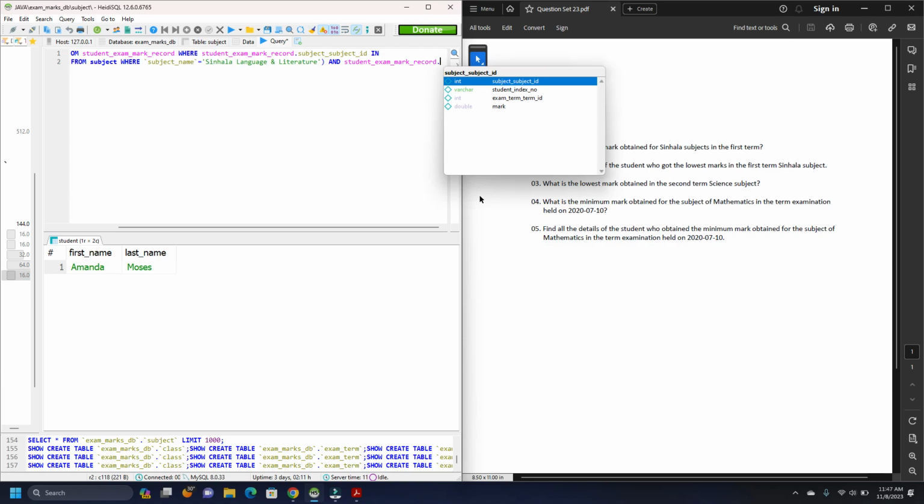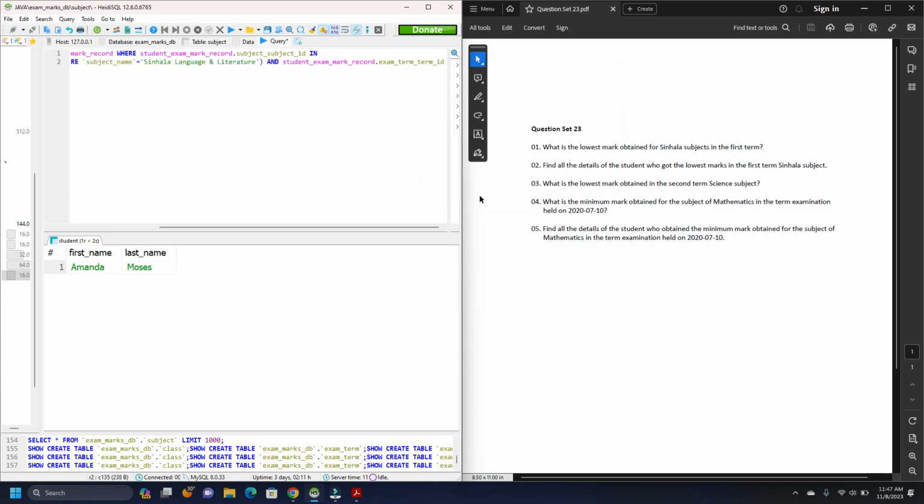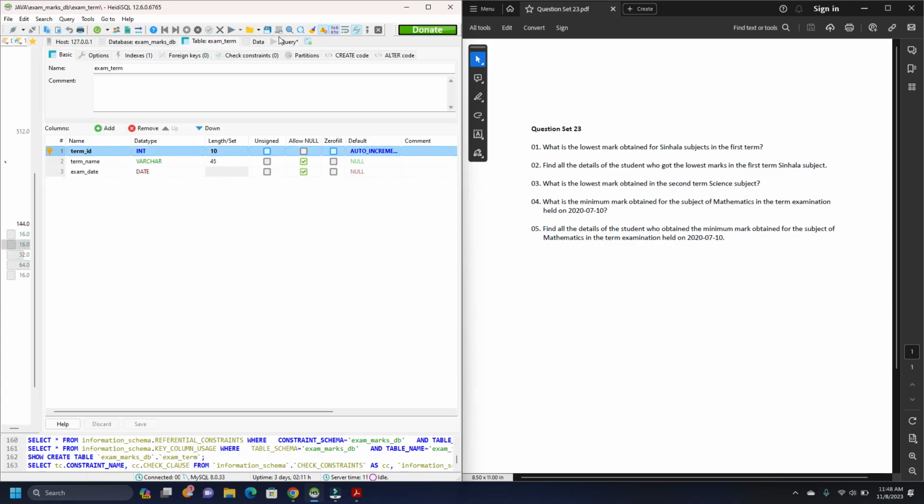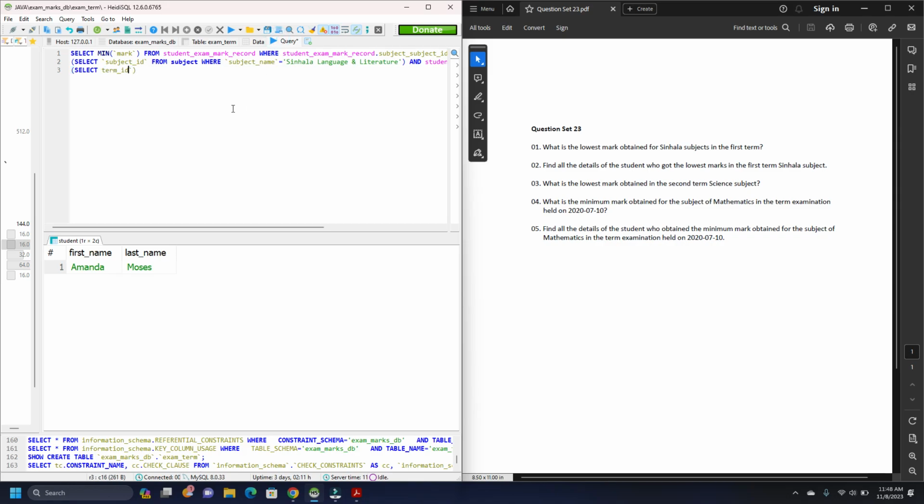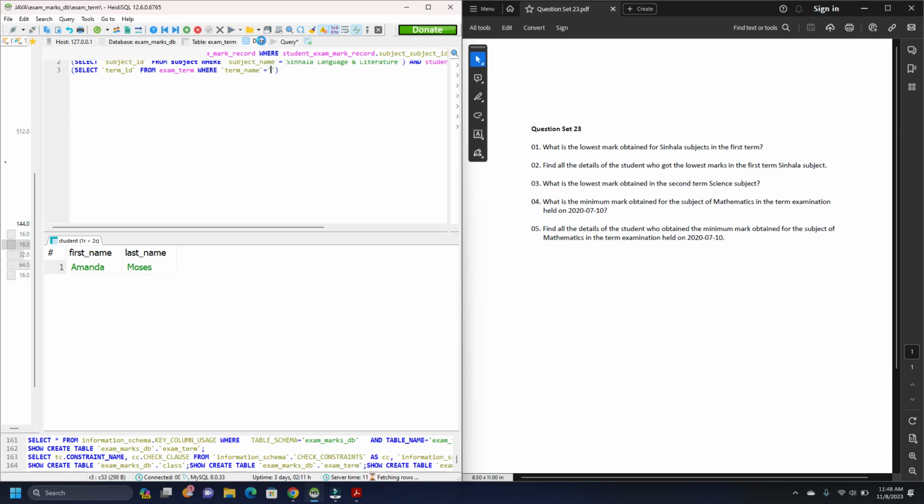To obtain it, I'm going to use exam term ID in the student exam mark record table, and it has to be the same as the term ID in the exam term table, where the term name is first term.